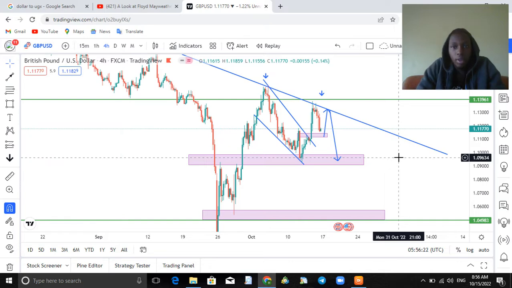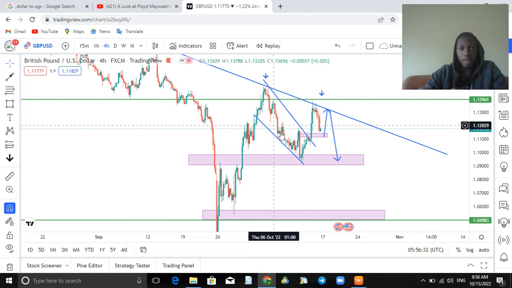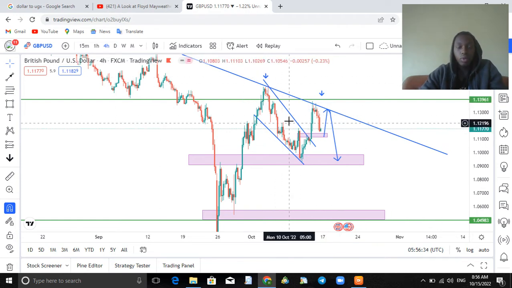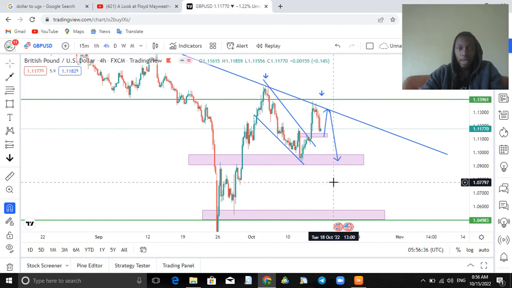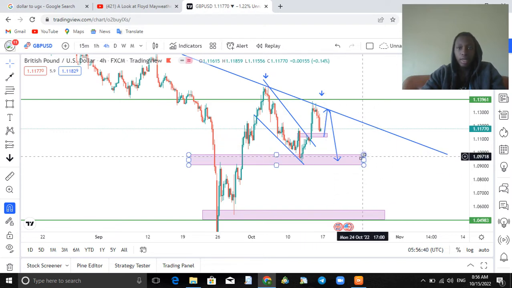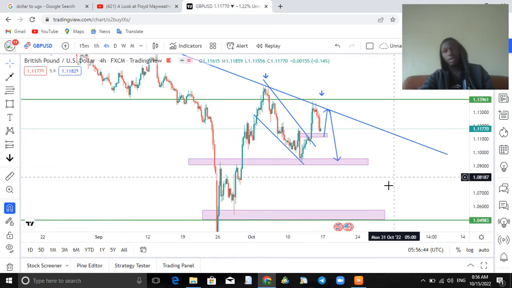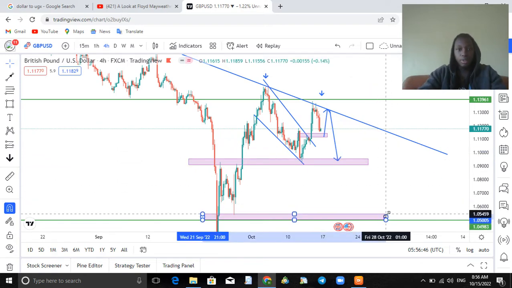Because here we consider market structure. We see how the market has reacted on different support and resistance levels, because we have clearly seen that in the higher time frame we have a double top formation, but when you try to scale down to the lower time frame, you can also see that we have sort of like a bullish flag, which means this was a breakout and a retest.